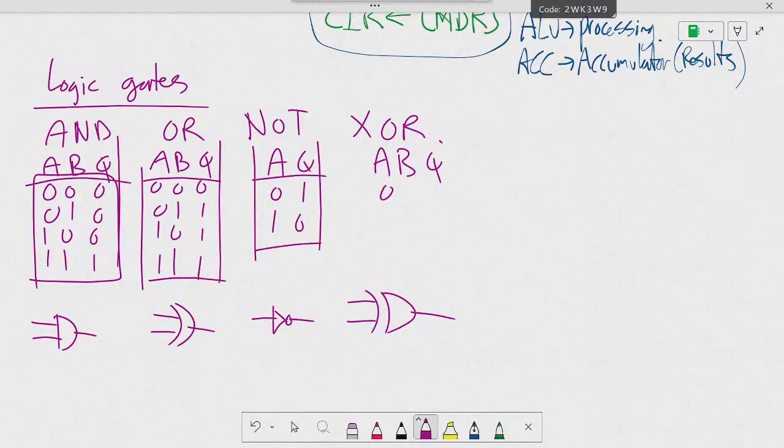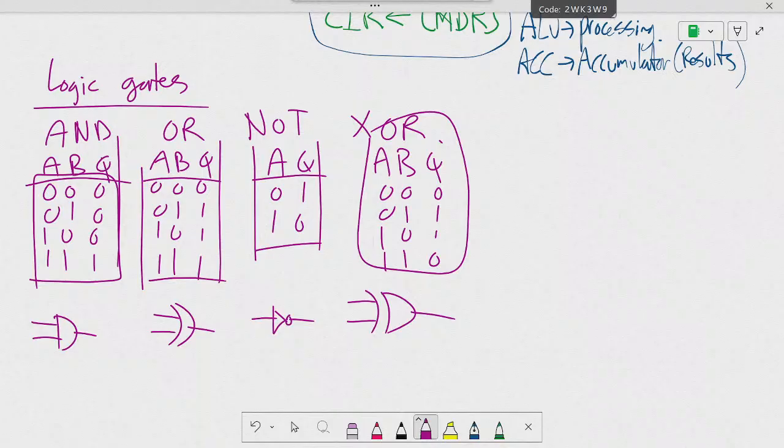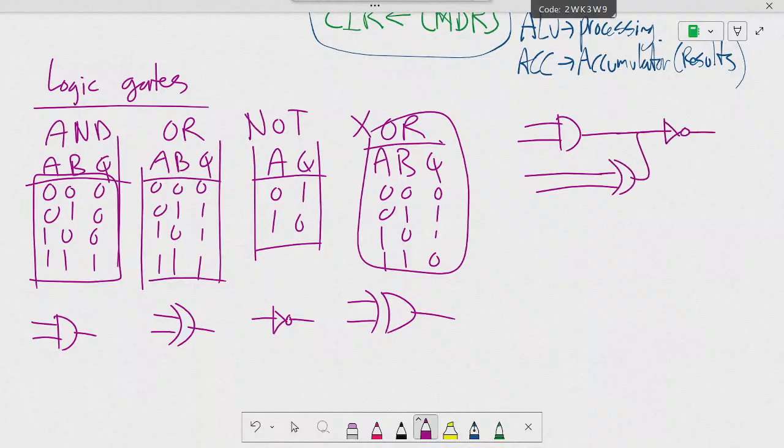And exclusive OR is only on if one or the other is on. Like that. So you need to be able to go from a diagram to an expression.